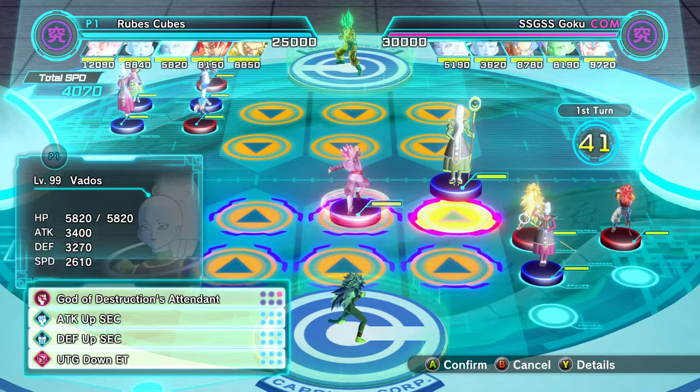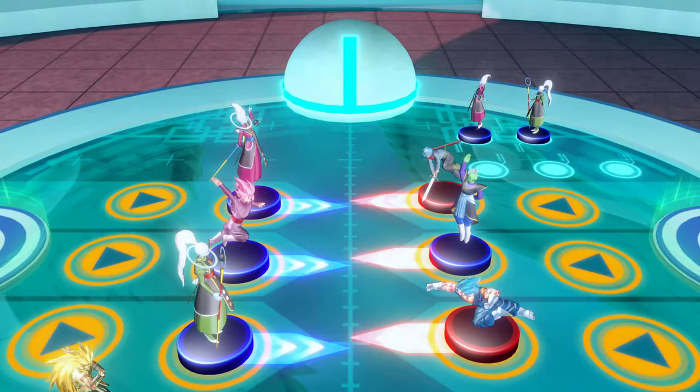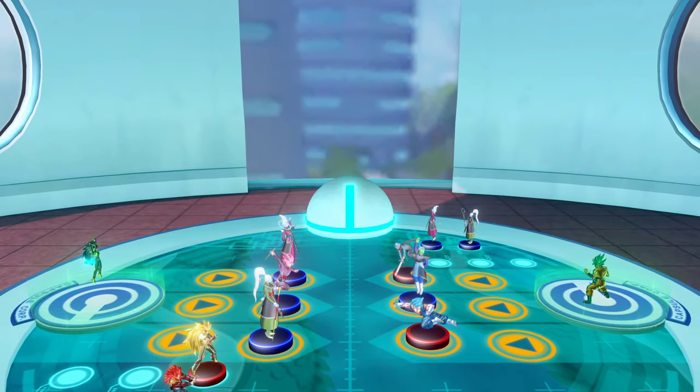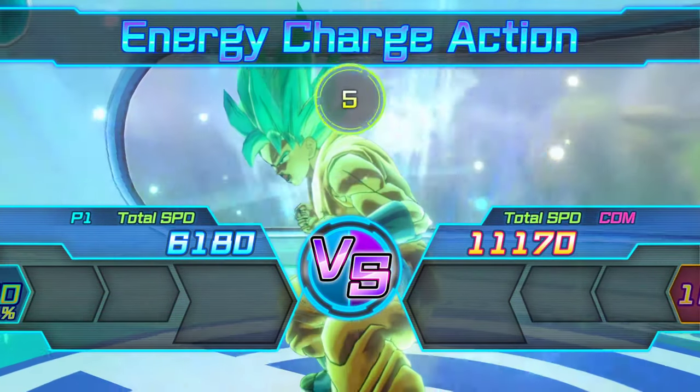But anyway, I'm actually going to do something else here. I'm going to start off by putting Rose Goku Black out with both Whis and Vados because I want him to survive for as long as possible while also dealing a lot of damage.